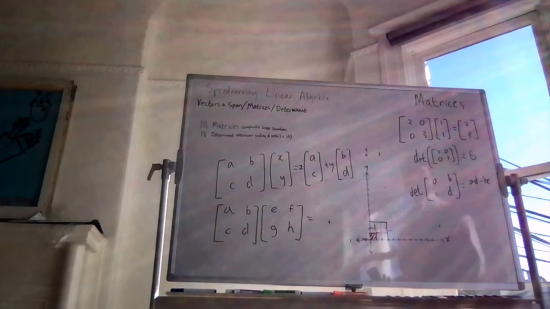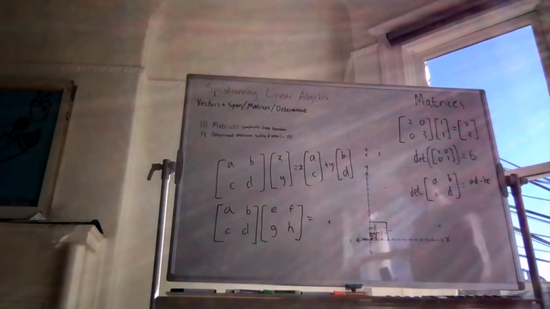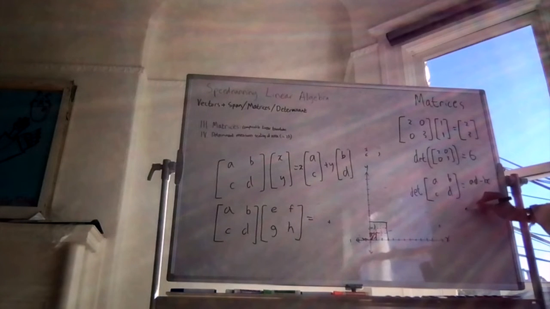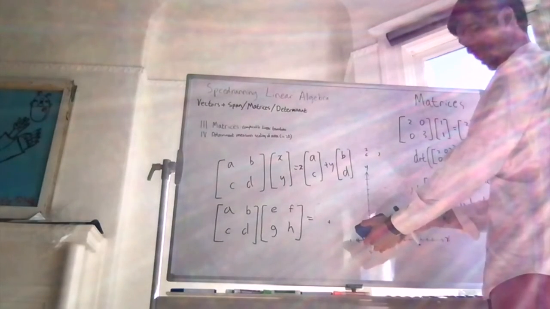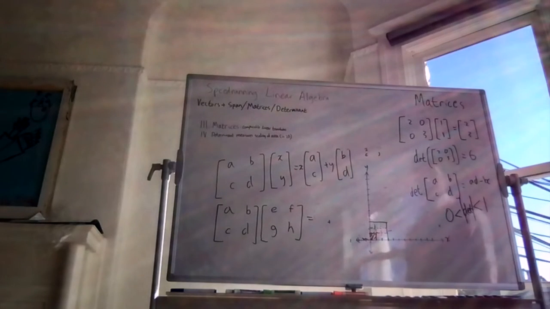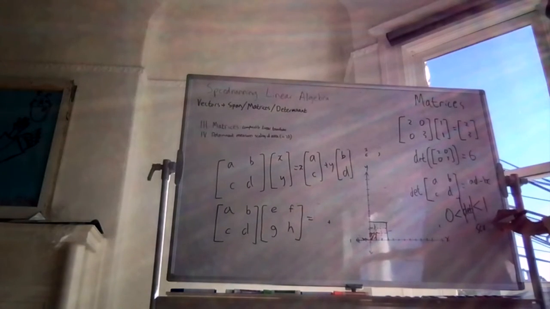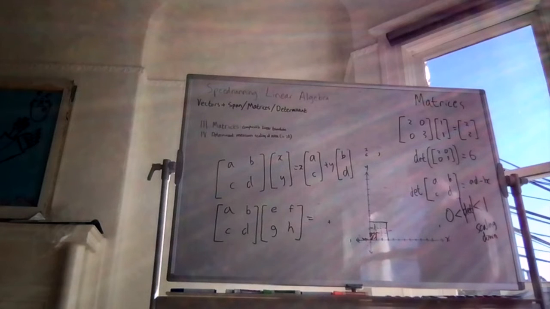A negative determinant means it's shrinking, right? No, not necessarily. The absolute value of the determinant being between 0 and 1 means you're scaling the shape down. But if it's negative, you can still be scaling it up, it's just that the points get inverted. And so the point that should be here will be going in the other direction. Oh, that's interesting. And so if I get a value between -1 and 0, it means it's shrinking, but in the other direction. Yeah, there's a flip and it's also shrinking.